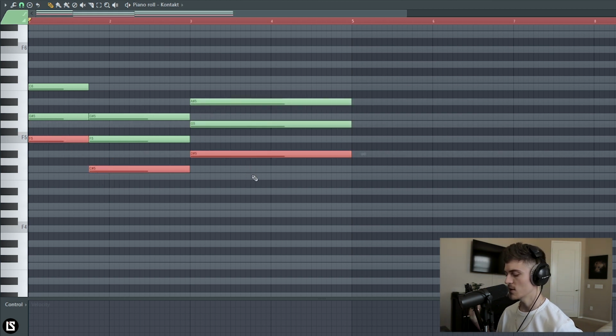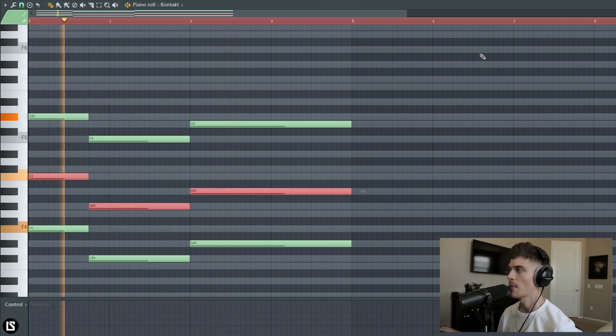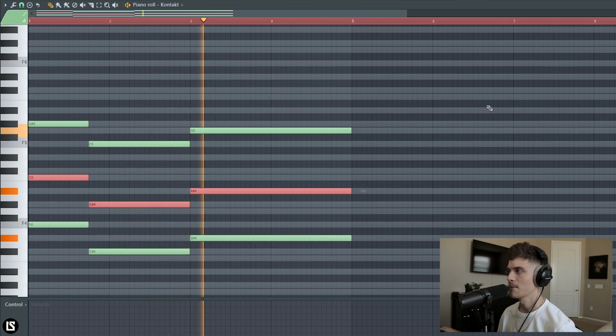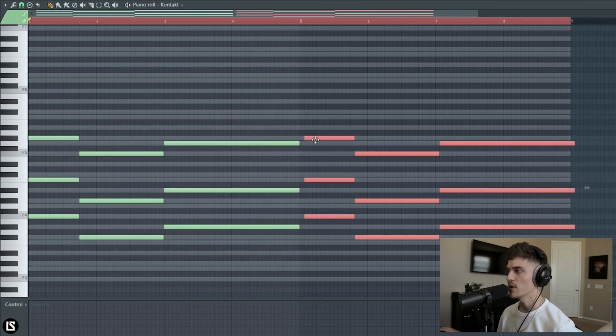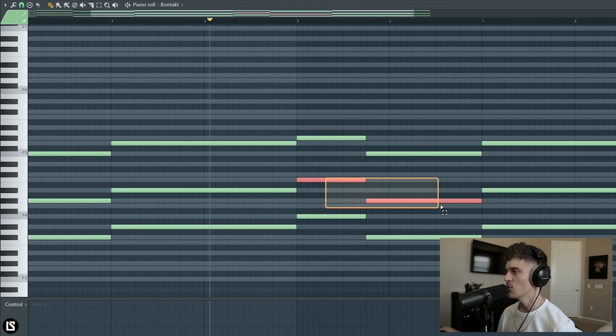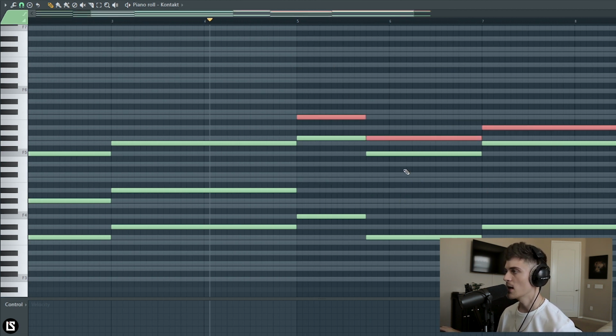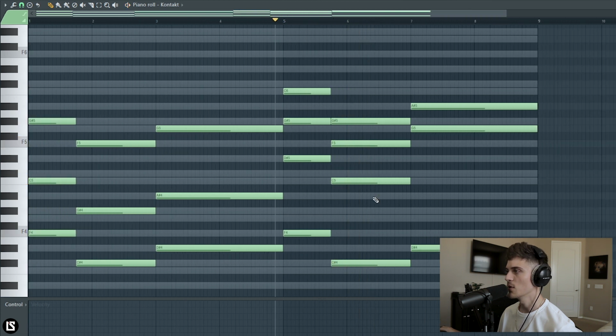Let's take the root notes and let's bring them down 1 octave. And then maybe take the top notes and bring them down 1 octave as well. That sounds really good. And we'll go ahead and duplicate this over here. And then we'll add in some other notes. So let me bring these back up so I can remember the chords that we had. There we go.